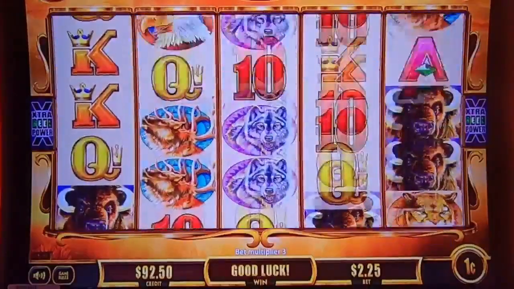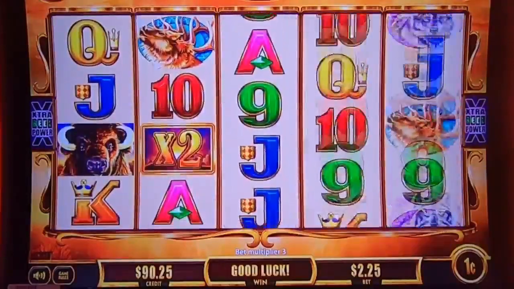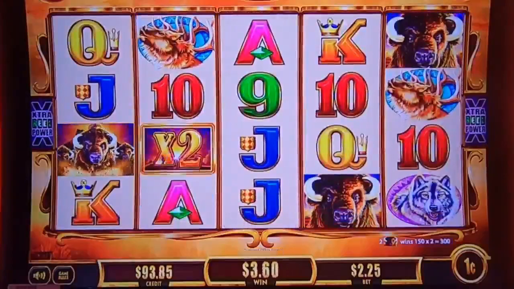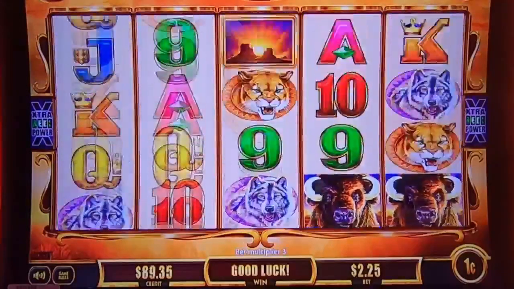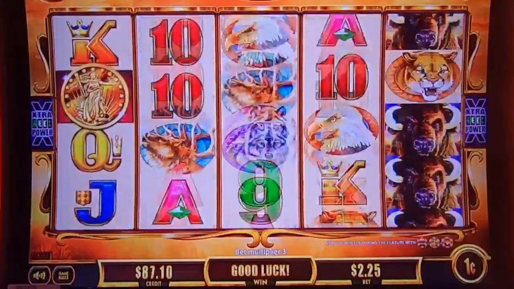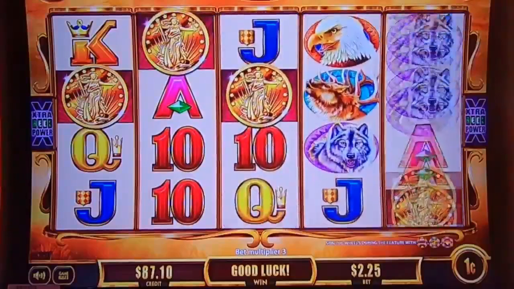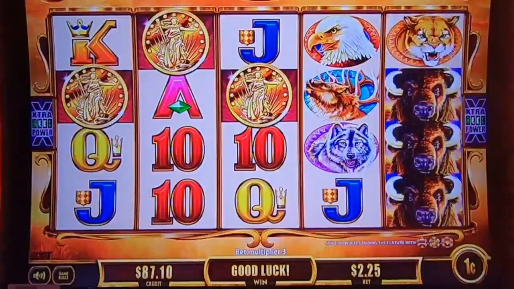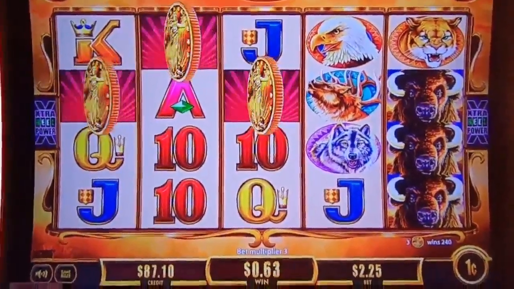Ugh, two coins. Two coins again. Oh, past the halfway mark. I don't like hearing that. I mean, we're doing decent, but I really need a good hit to keep me going. You need more coins. More? Four. All right. Let's go. I'll take three. Yeah, that's a start.